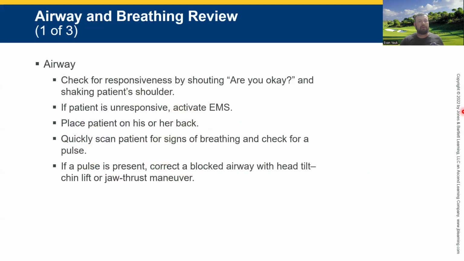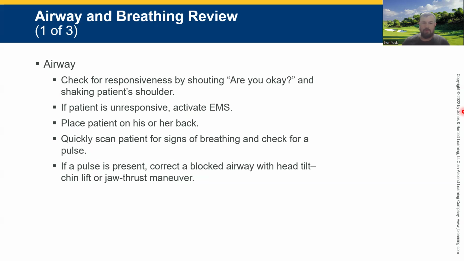Airway and breathing review. So A and B, airway and breathing. Check responsiveness by shouting, are you okay? Can you hear me? Shake the patient's shoulder a little bit. If the patient's unresponsive, activate EMS. Place the patient on his or her back. Quickly scan the patient for signs of breathing and check for a pulse using the look, listen, feel technique. If the pulse is present, correct the blocked airway with a head tilt, chin lift, or jaw thrust maneuver.